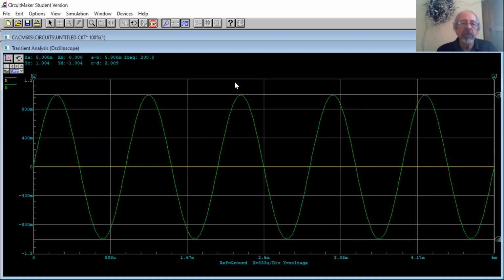So for the time being, this shows you the transient analysis for oscilloscope and certainly the DC. And again, you don't have anything like this in Tinkercad, unfortunately, to allow you to do stuff. One of the things will be that you look at phase angles, and it turns out that if I can see 2 traces on the scope of 2 sine waves, and I've got a capacitor or inductor in the circuit, what you'll discover is they won't lay on top of one another, they'll be phase shifted this way. And that's another valuable thing you could do with Circuit Maker. So I'm going to stop at this point.